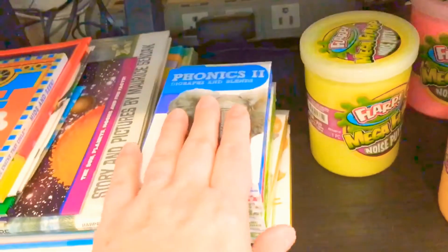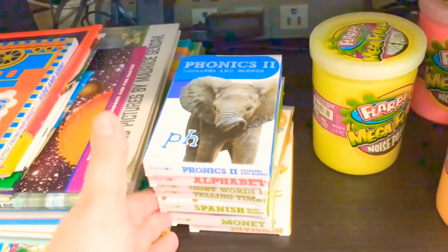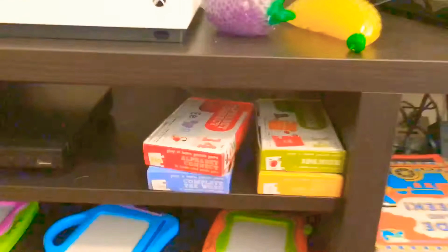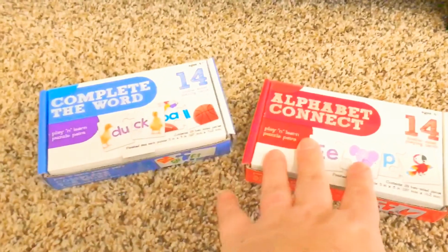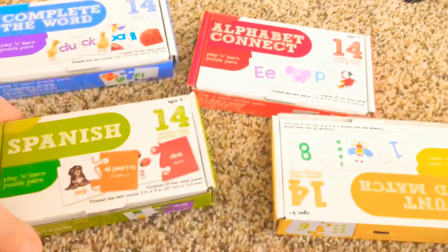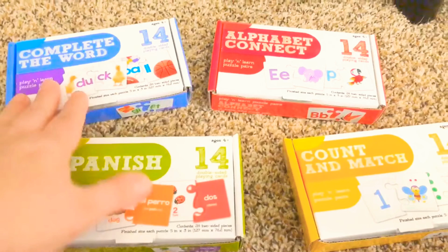So you have to figure out how can we make a game out of something that allows us to interact with one another and helps them redirect their anger and upset for being bored or not doing something that they necessarily want to do. All right, this is kind of fun actually, because kids love puzzles, and so this is a neat way to learn while you're working on a puzzle together. Again, this is more or less a boredom exercise, to help beat the boredom blues, as I call it. And this really just allows us to further our connection and engagement with the kids. This also helps them review some things that they're probably going through in school.